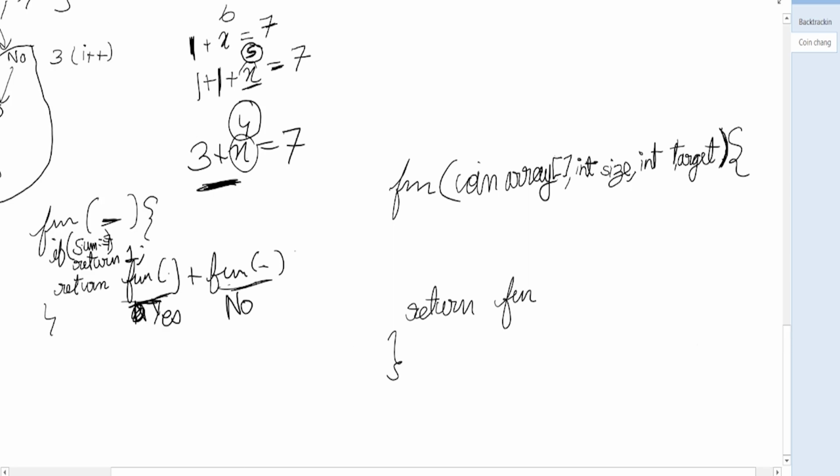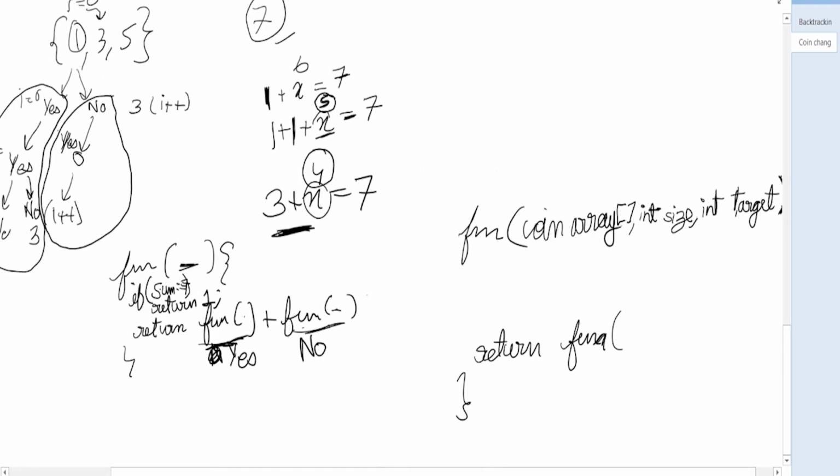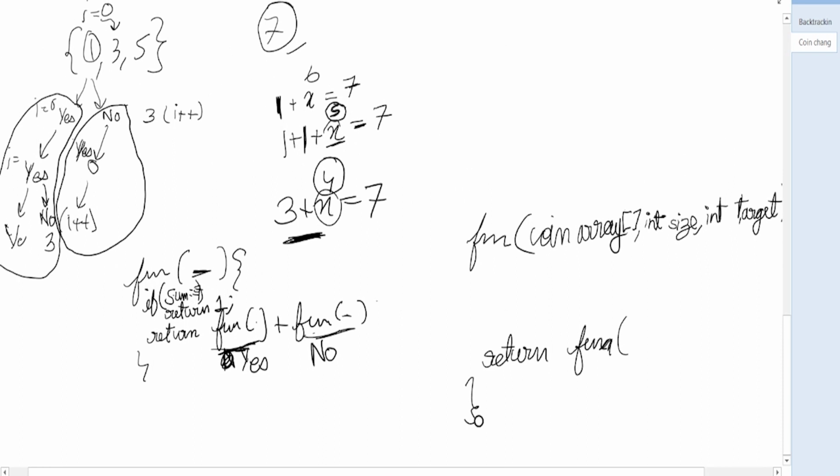Function of yes and function of no. So we'll consider from the right here, because since the recursive approach is the top-down approach, we need to consider from the n case, and because we consider from the n case, it will call in the smaller subproblems from this n case.